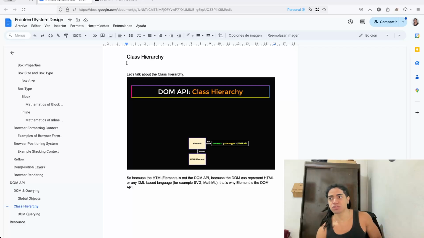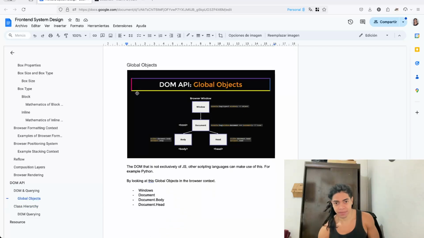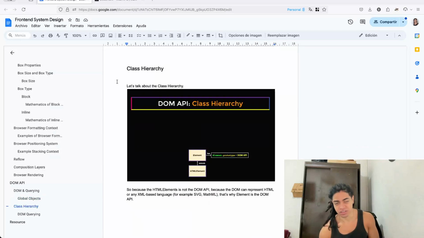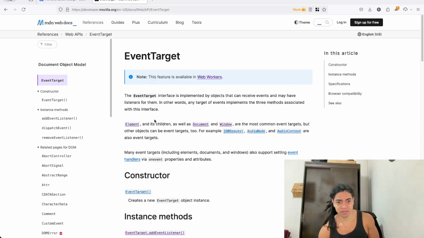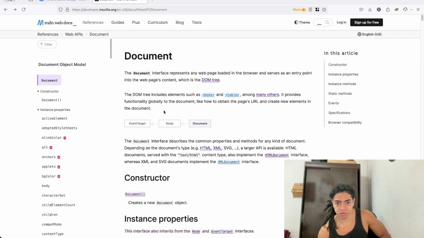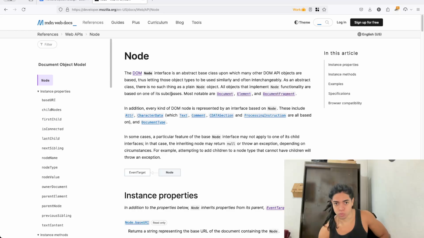But when it comes to how the DOM is organized, because this is our global object that the DOM exposed, but we want to know what is the structure of that, what is the class hierarchy. The entry point is the Node, right?